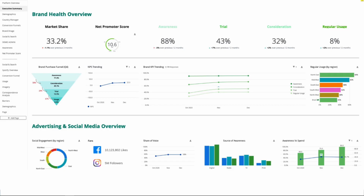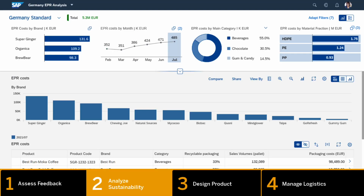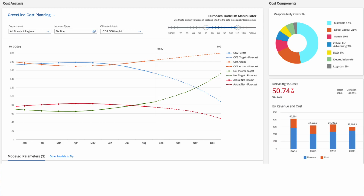The marketing team analyzes the market potential of the relaunch of their chilled coffee line. The market analysis shows a definite market for a more sustainable coffee bottle. Next, Alan, the sustainability officer, gets to work. In the past, he couldn't simulate impact of the product offering on sustainability KPIs. But with SAP, he can now evaluate the true cost of a recyclable bottle, establishing positive correlations in several areas such as carbon footprint, long-term impact on resource usage, and consumer reception.